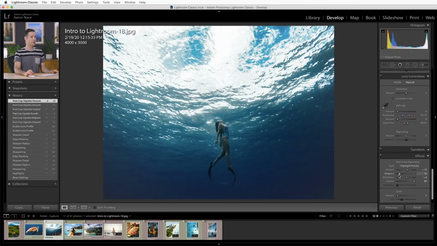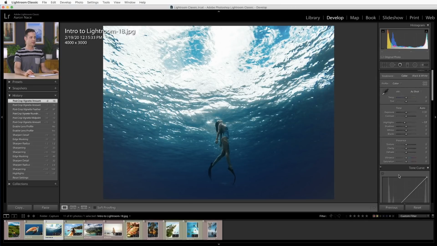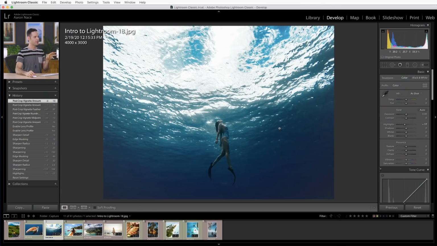Alrighty. So there we have our basic editing tools within Lightroom Classic. So now let's go ahead and use these tools, take advantage of them, and apply a couple edits to our photos. So the first thing I want to do is create a little bit of a plan with this photo. I want to make sure that we haven't blown out information in our highlights. So let's go ahead and turn our highlight warning on.